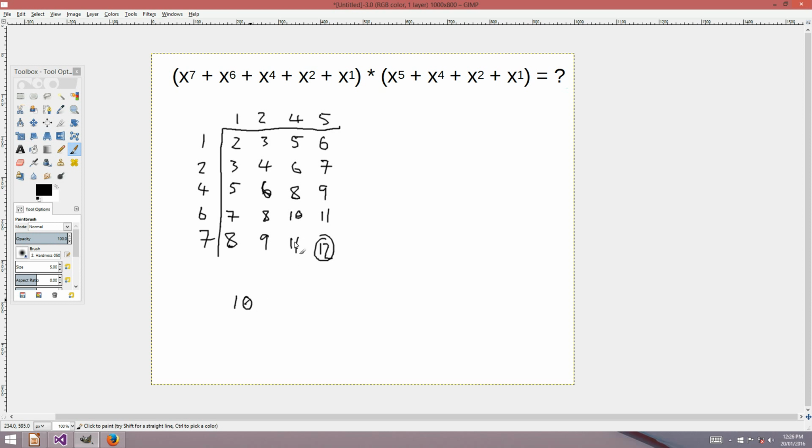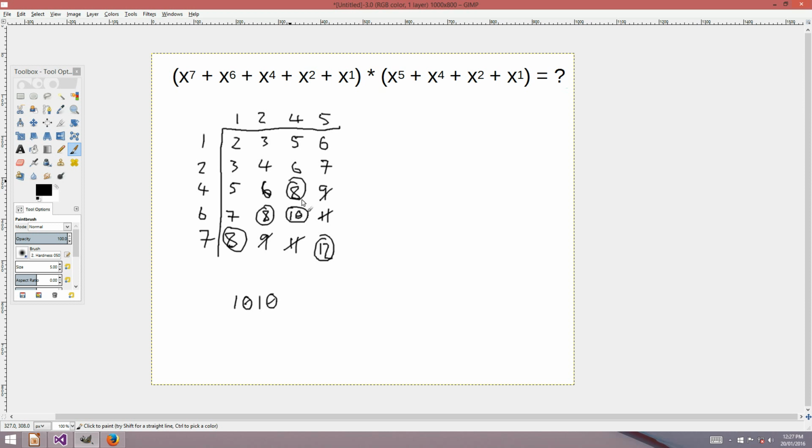Every time there's an even number of one of these, it's going to become a 0. Every time there's an odd number of a particular bit index, it's going to become a 1. I'll cross out the two 11s because we've got 0 there. There's one 10 just here. 1 is an odd number, so we'll put a 1. There's two 9s. 2 is an even number, so we'll put a 0. I start to get really confused and trip over odds and evens here. You'd think it was simple.